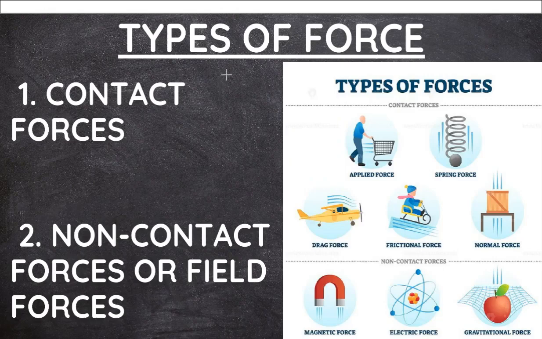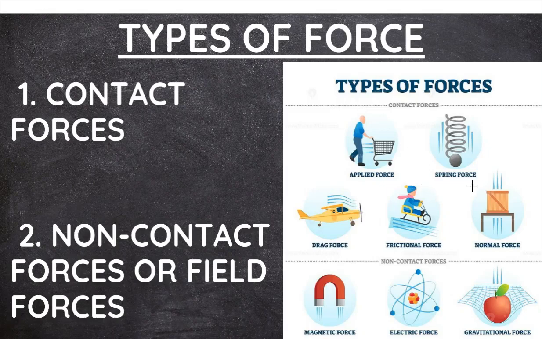Okay, good. What are the types of force? We have two types of force. We have the contact forces and we have the non-contact or the field forces. So now these are examples of contact forces. As you can see, we have this particular man right here pushing the trolley. Now his hand is in contact with the trolley, so he's applying force, but it's a contact force.